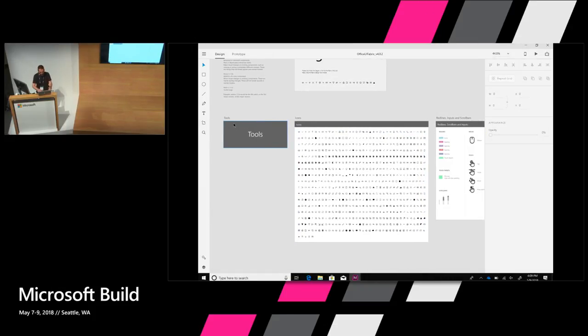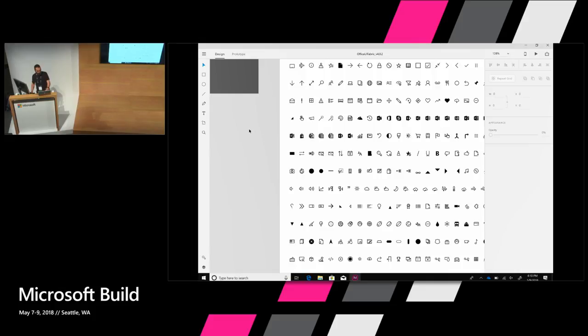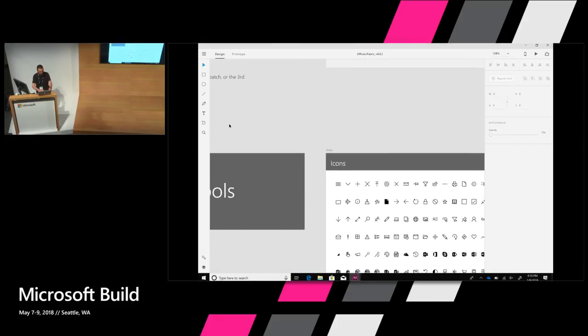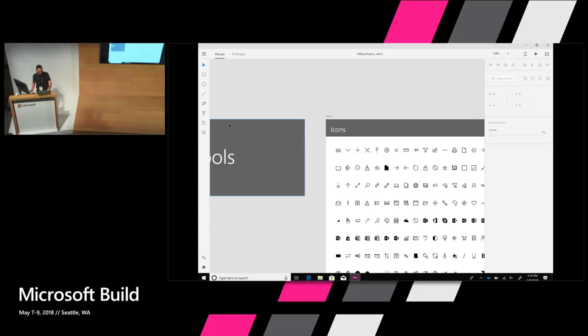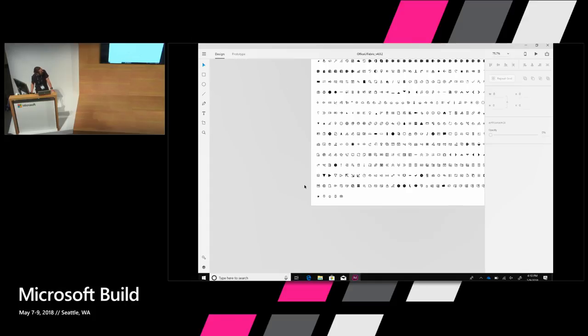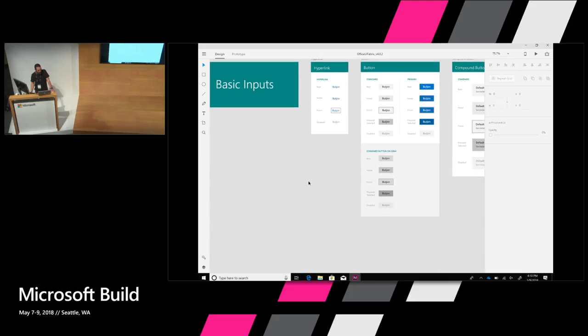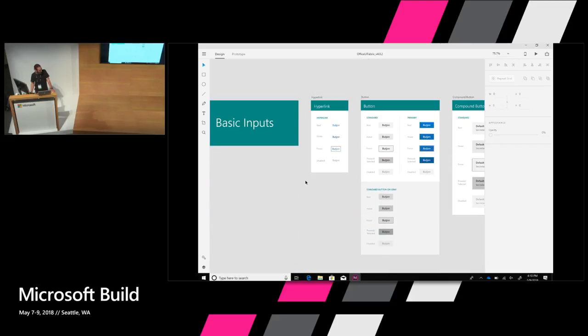So you can see, if you've stopped by the Fabric booth or the Office Add-ins Fabric booth, we have a number of common items. Trying to zoom in so that you can get a good view of this stuff. Okay. So you can see we have a set of tools here, like common icons that you might find, some of the design language that you might be using inside of an Office add-in, including colors and typography and other elements. And then basic inputs, buttons, toggles, all the types of things that you might use to render your UI.